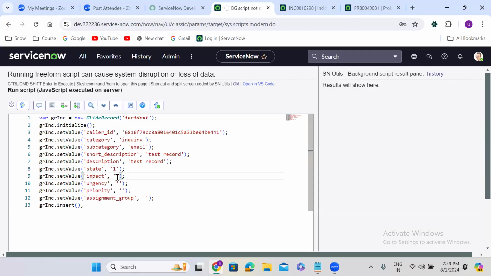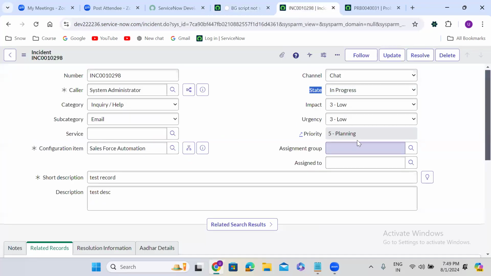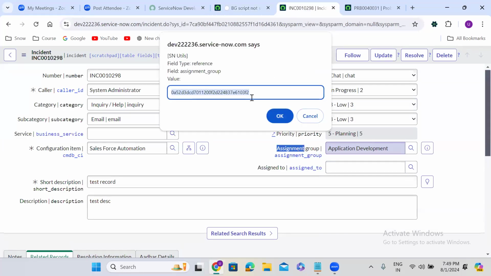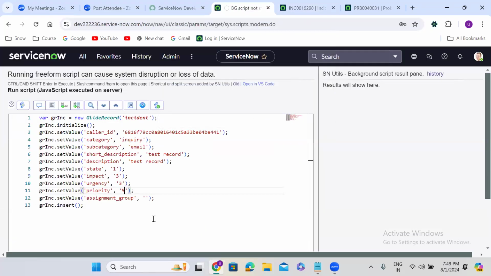Impact 3 means low. Urgency 3 means low. Priority 5 means very low. Assignment group is a reference field. You have to pass the system ID.